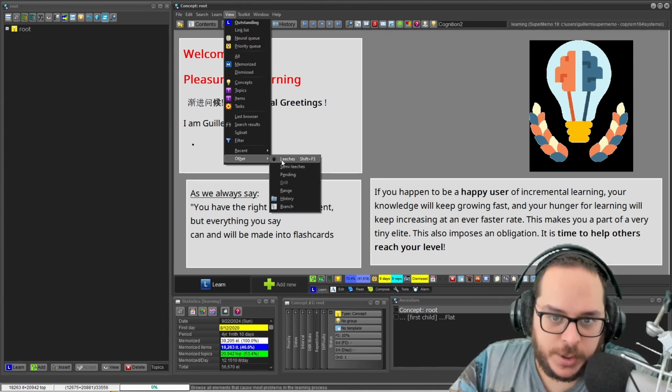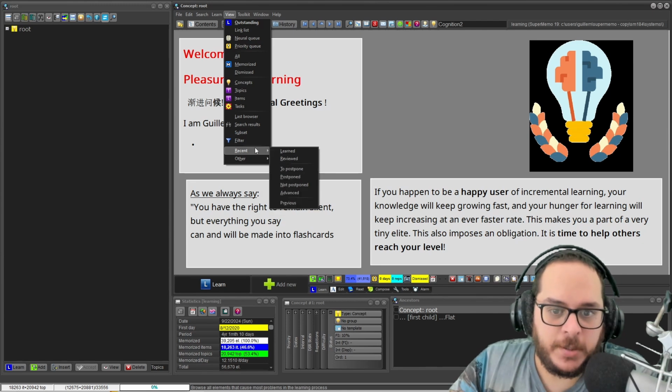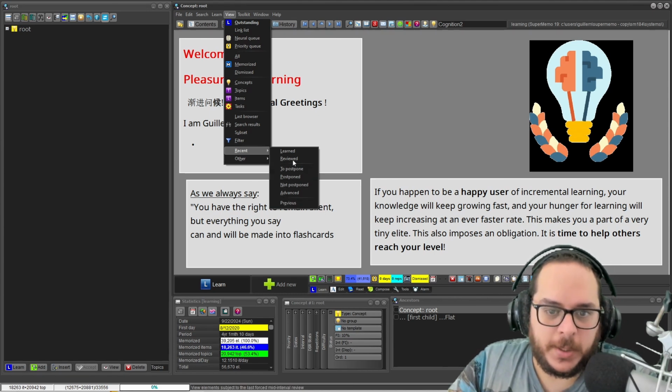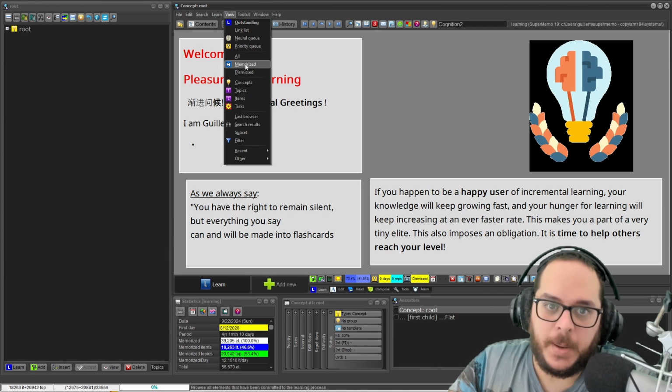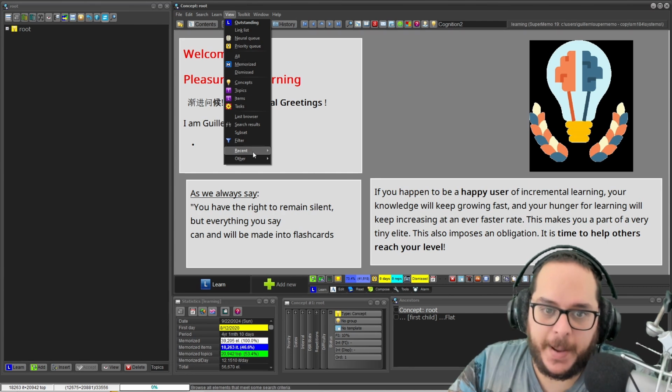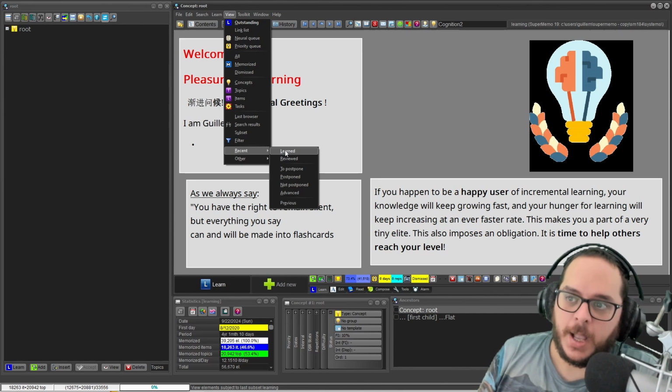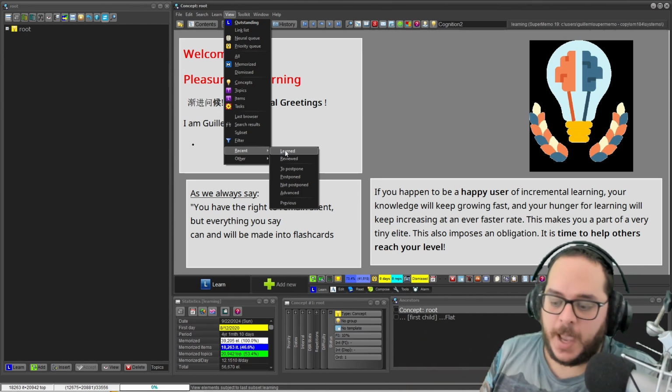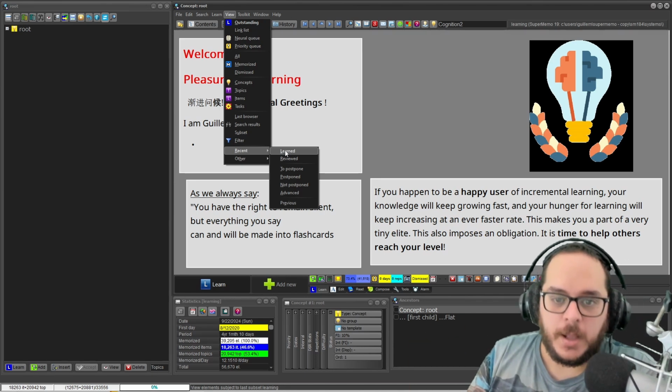Branch we have seen, depending, so we have seen everything here. And reason, this is more advanced. We have seen the previous, that is the second last opened browser session. But what is this? Learned and reviewed. What's the difference with memorized? Memorized means that it's not dismissed or pending, so it takes part in your learning flow. So it always has an interval, and it will be shown according to the outstanding date, and has the capacity to become outstanding.